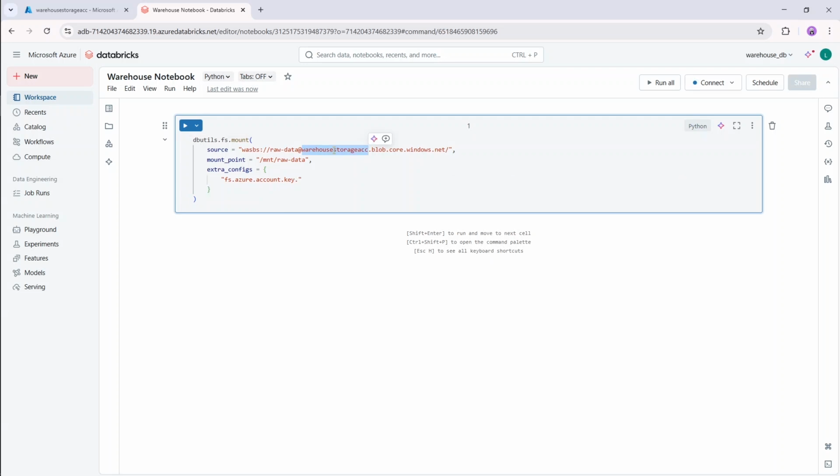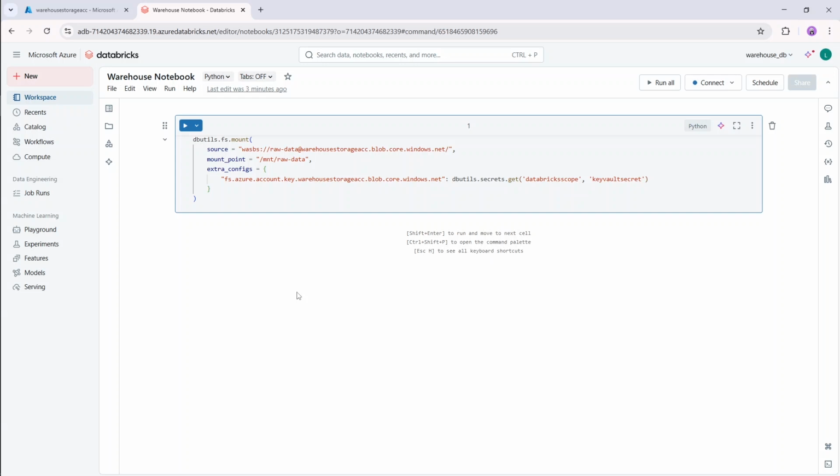This storage account name, .blob.core.windows.net. And now here will be our dbutils.secrets.get, and here will be our Databricks scope and key vault secret.